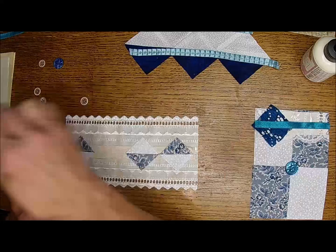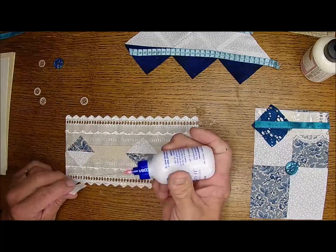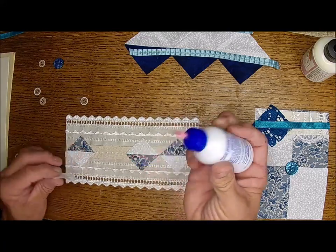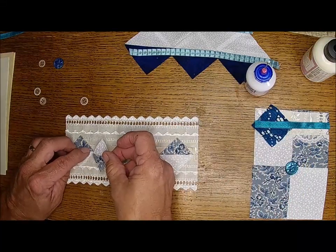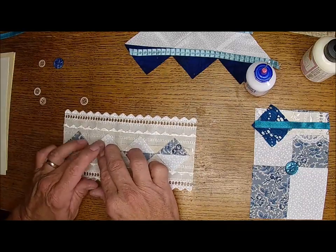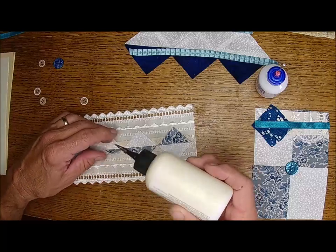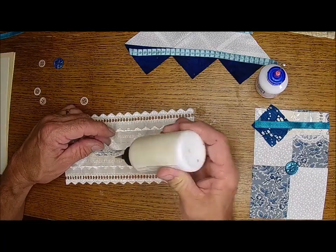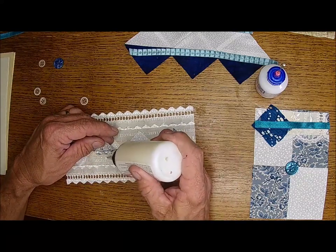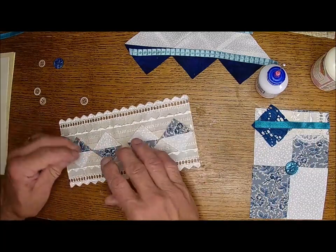But I wanted to get all this stuff glued first before I started sewing it. Well, my basting glue is kind of hard to get out of there. Might be a tad too far. So I was excited when I did these to begin with. I hadn't thought about finishing them. I figured Shell was going to do that part of it, but then I asked her, honey, you mind if I finish my belly bands? I kind of would like to. I didn't think about doing it on video. I think it's going to look really pretty when it's all said and done.